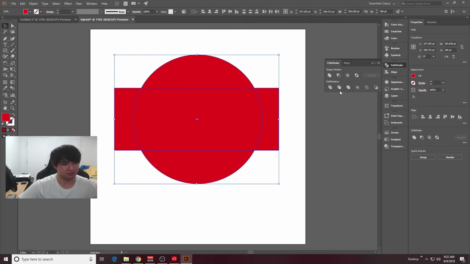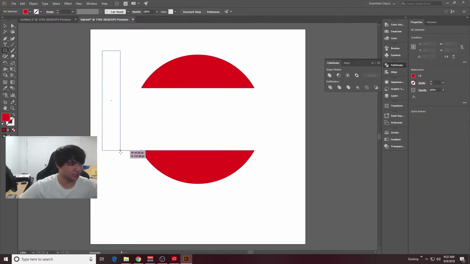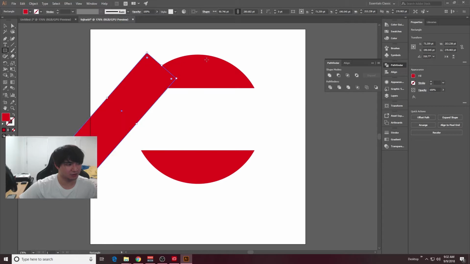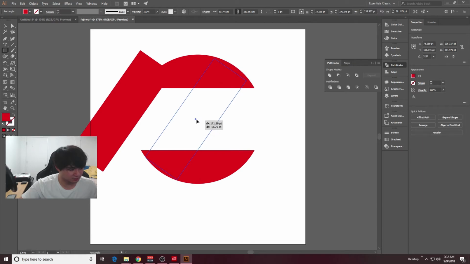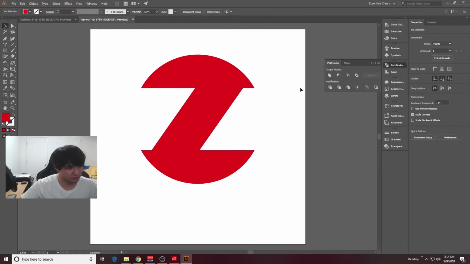But we want it to have it here. There you go. After that, we can make another rectangle. Make it around this size, and you could change the angle just by going like that. Or if you want to change it specifically, you can go on the right side, click on the angle you want. Let's go 325, then press V again, and just drag it and resize it to whatever floats your boat.